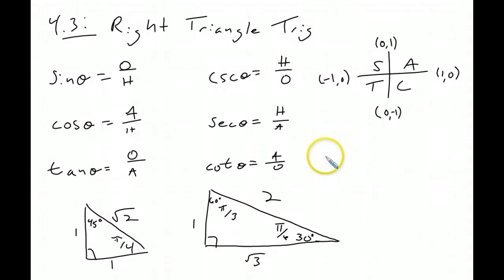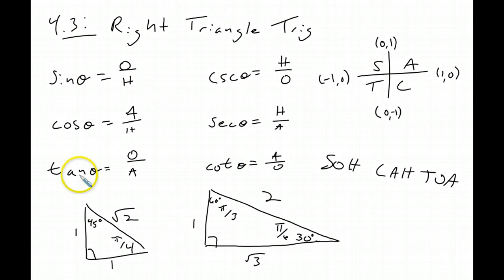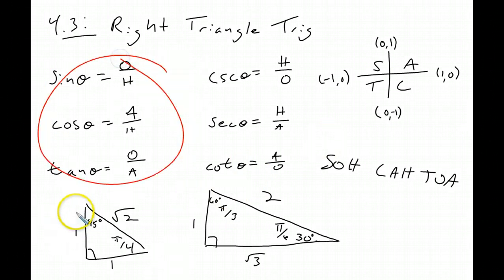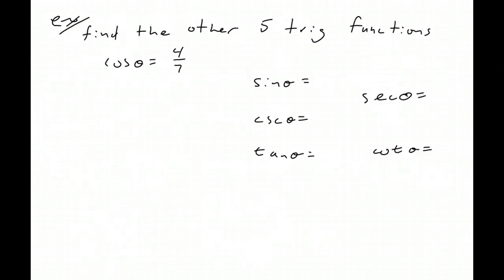Don't forget the short way to remember all of this. I didn't write it, and I just remembered that I didn't write it. It is SOHCAHTOA. That's how I can derive all of these things and remember these three most importantly, but then their brothers go with them as well. You guys are going to have to get really good at memorizing this stuff and use these proficiently throughout. So I'm just going to jump right in and start looking at examples.